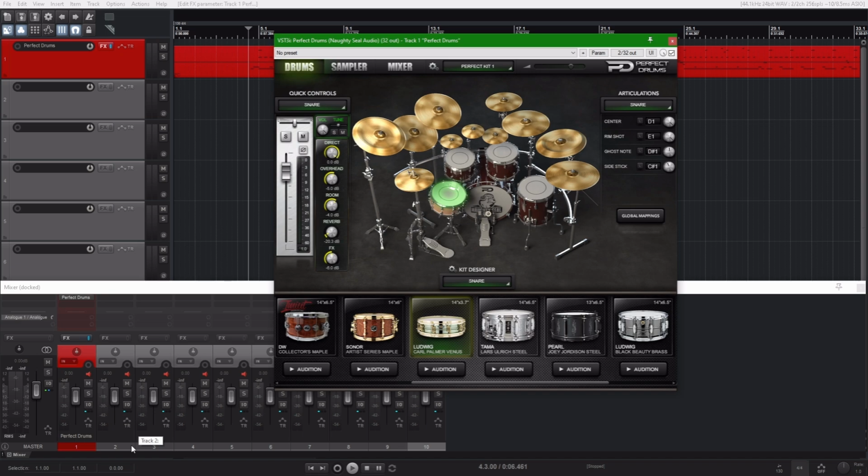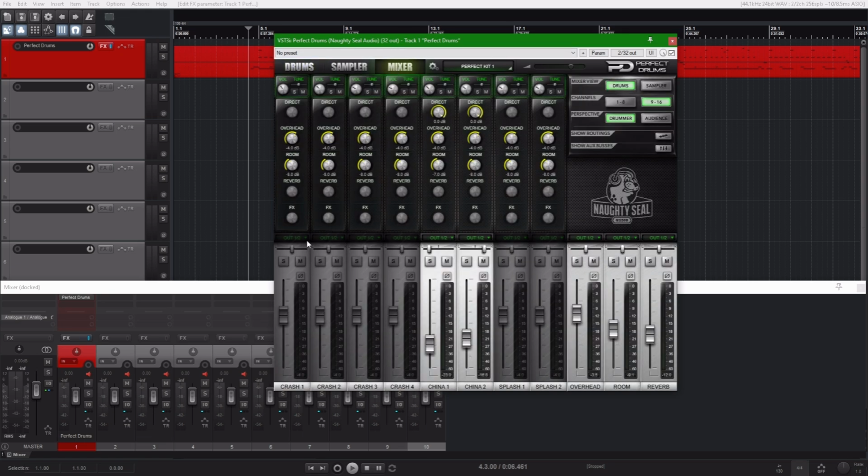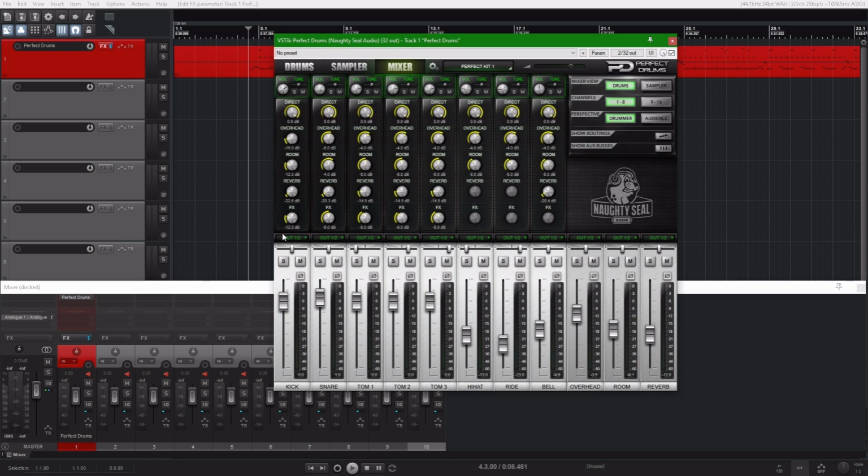So what we're going to do next is change these outputs here. Let me go back over to the first ones, like these, out 1 2, 1 2, 1 2. Now you'll see how it all just defaults to 1 2. Most of the time when people do this, they'll set the kick to 1 2 because it's the first one. We're not going to do that, just for the sake of a lot of stuff defaulting to 1 and 2. So we're actually going to make the kick 3 and 4.